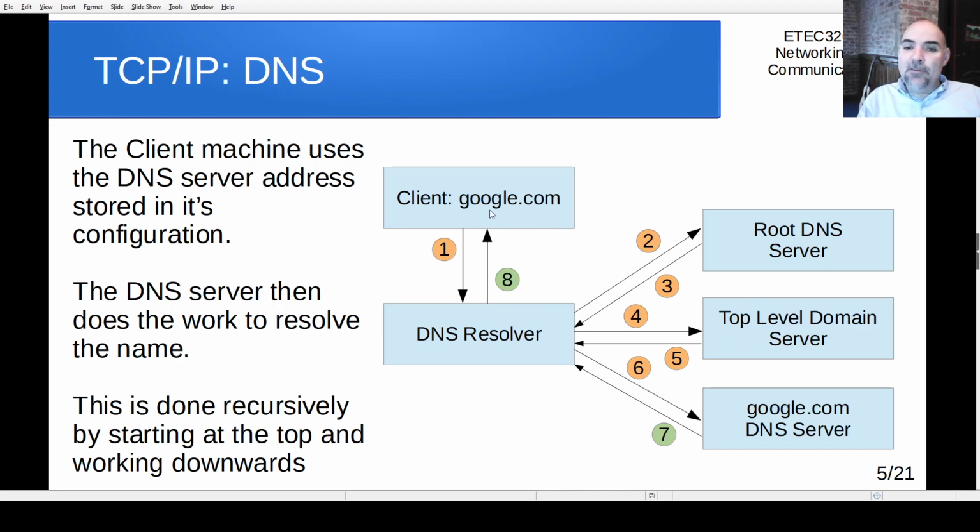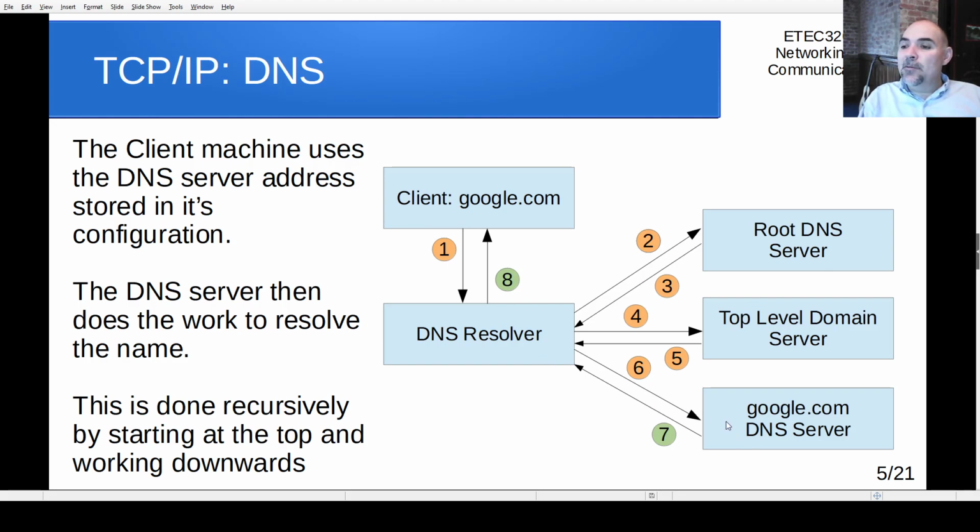And then from that top level domain server for .com, it says, okay, I have a google.com. Here's who's responsible for google.com. Once I have that, I can go to Google's server and say, what's the address associated with that? It's going to return that address back to us, and then that's going to be pushed back up to us. But notice from the client point of view, it doesn't have to deal with all of this other stuff over on the side. It's only going to say, hey, who is this? The resolver handles contacting multiple servers, getting answers back, until we eventually filter down to the name associated with that.